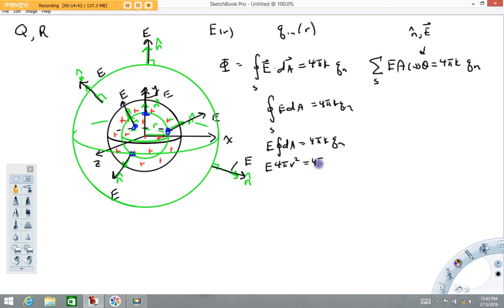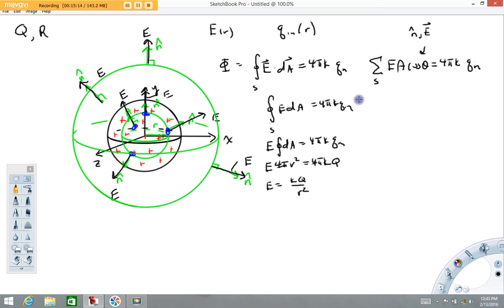And now while I'm at it, I'm going to go ahead and talk about the charge inside our surface. Now here, this one's quite a bit easier. If you imagine this surface getting a little smaller or a little bigger, the charge inside of it doesn't vary. Whatever this charge is, all of it is inside that surface. So I'm just going to put big Q. We can now solve this for the electric field by dividing by 4 pi r squared. And we get kQ over r squared.